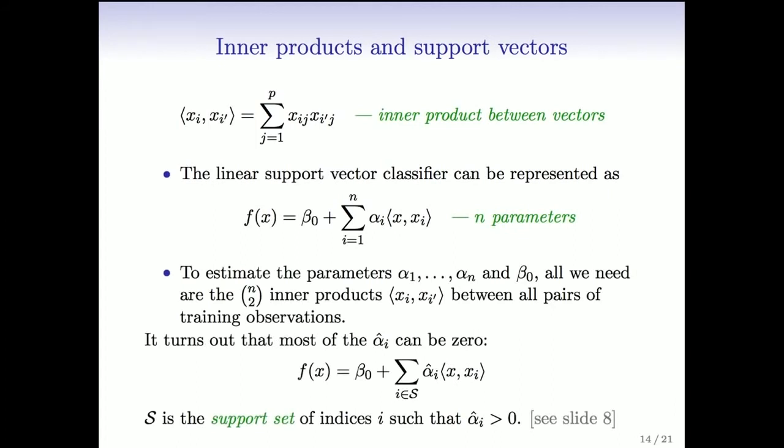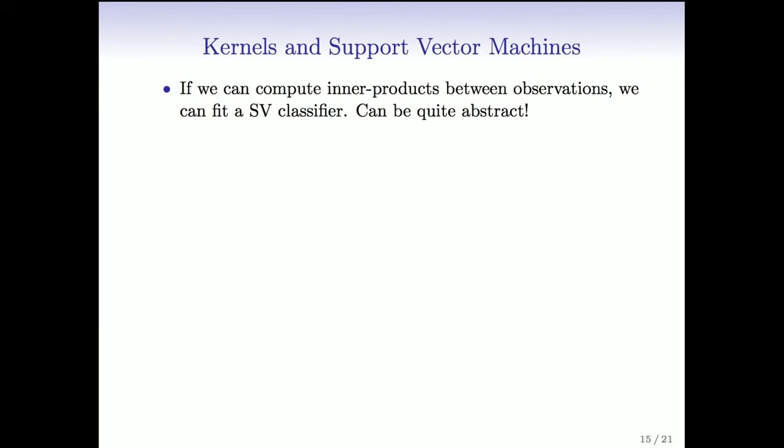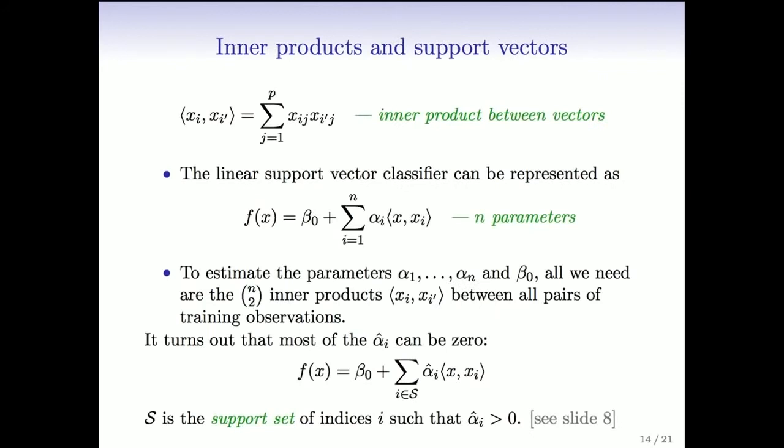Okay, so that's inner products. Now, what about kernels? So from what we saw previously, if we can compute the inner products between all pairs of observations, and if we can also compute the inner products between all the training observations and a new test point, then we can both fit the support vector machine and evaluate the function.